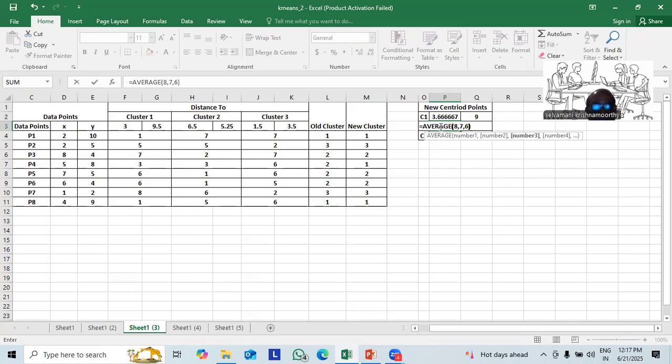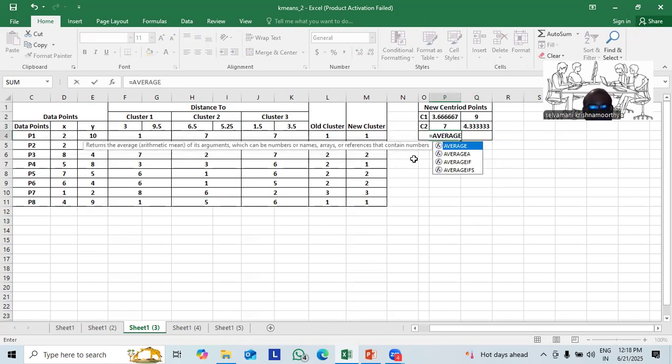Average of 4, 5, 4. Now again average of 3, 2, 1.